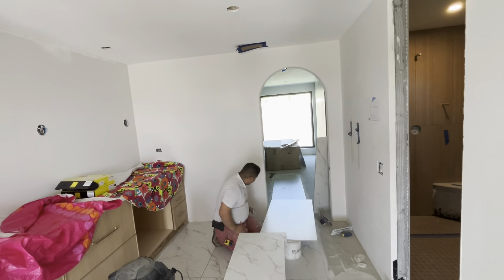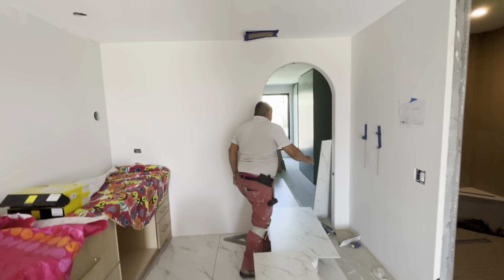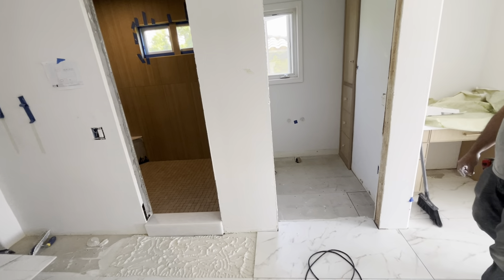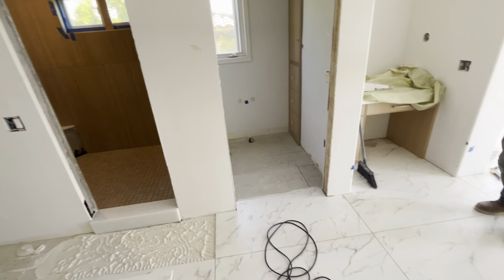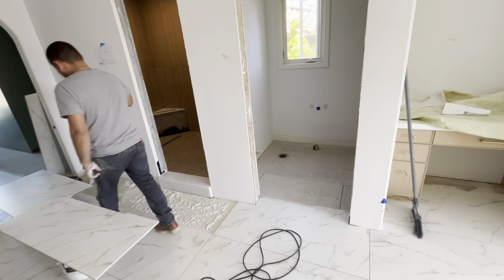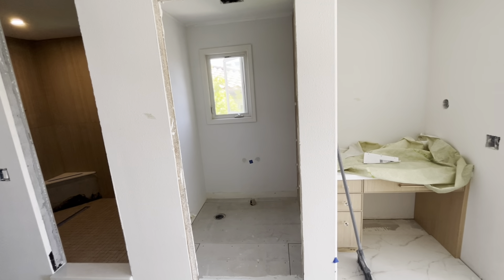As far as the closet goes, we're pretty much done on those. All we have is a bottom trim to do, which we can do after the floor is done. Same thing over here — floor is done, you can pass it. After the floor is done, we can do the finish, but I can't finish the baseboard until I get the door figured out.